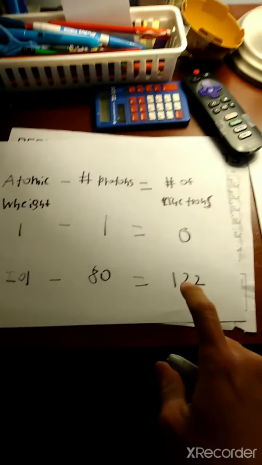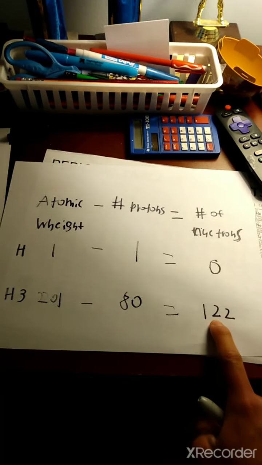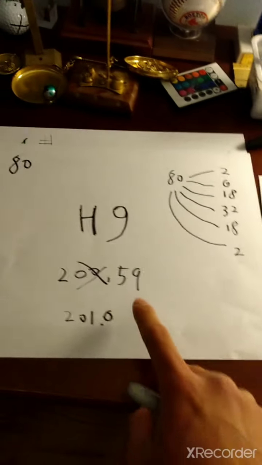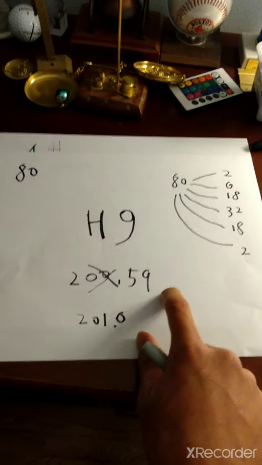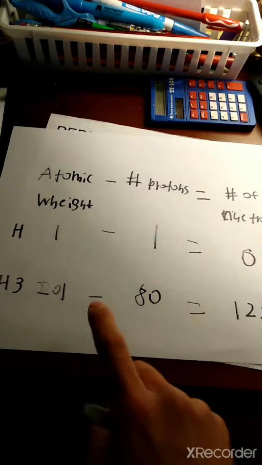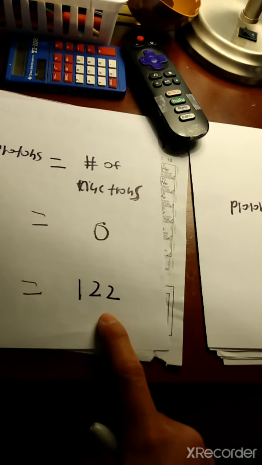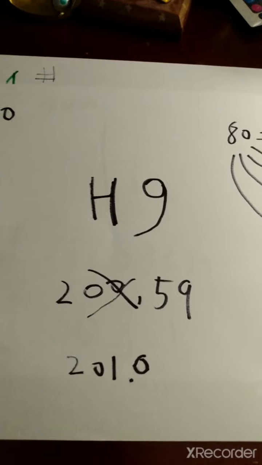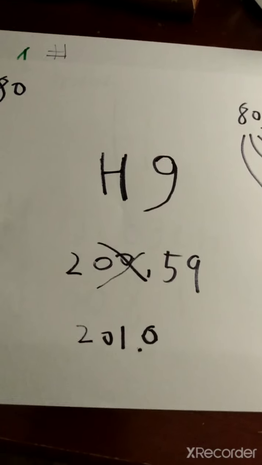Mercury has 122 neutrons. So that's how we can find how many neutrons an element has in the periodic table. It doesn't show completely on the periodic table, but we can use math to determine how many neutrons are in that certain element. What was mercury mainly used for in the past?